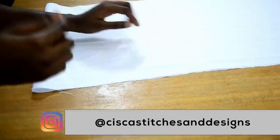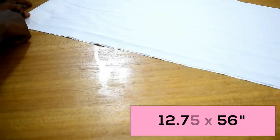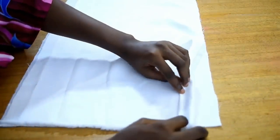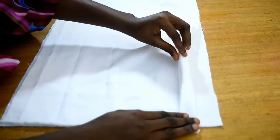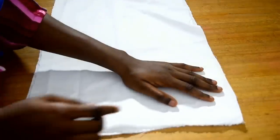So let's see the process. This is my fabric. I'll be using this doll face lining fabric. My fabric is measuring 12.75 inches by 56 inches, on fold, so that point is about 28 inches. What I'm going to do now is fold the top by 1.25 inches. So I have 0.25 inch and I have a 1 inch fold. This is such that my elastic will be able to pass through the spacing I'll be making.